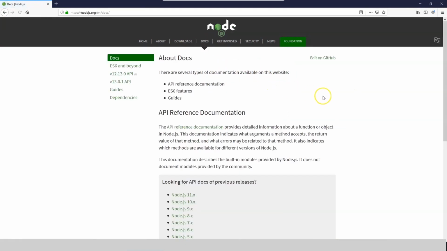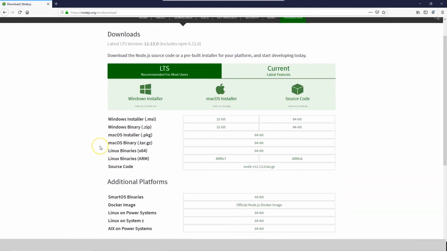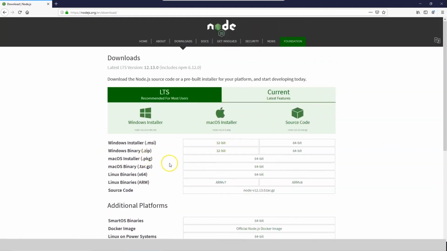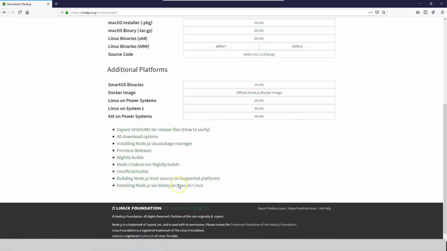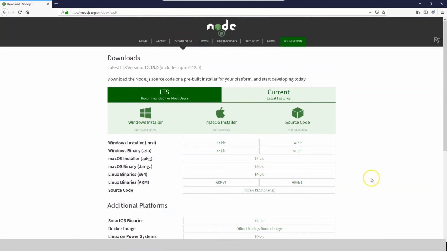And we also have documentation available here, which explains most of the features of the Node platform, and there are binaries available for different OSs, Mac, Windows, etc. So you can select the right bitness, 32-bit, 64-bit, and the right OS, and then go ahead and download the specific version that suits your platform. And there are also help files available that will allow you to go through the installation documents for Node.js installation on Linux, etc.